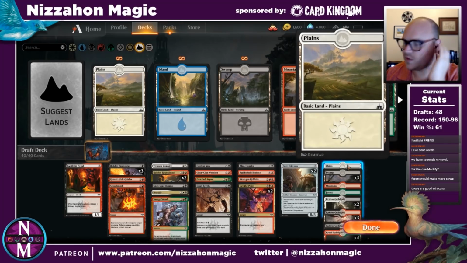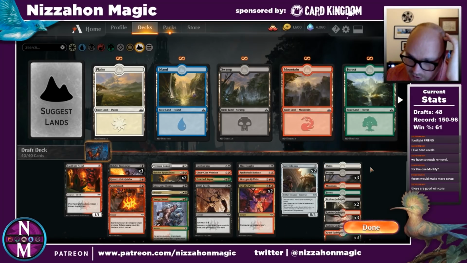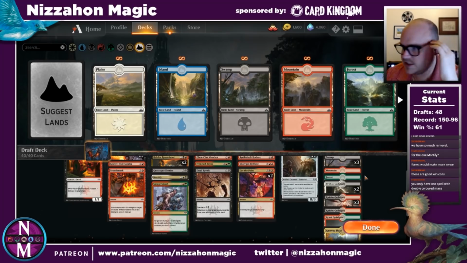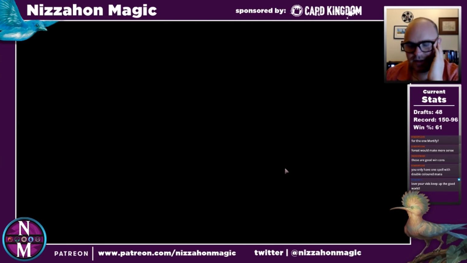Maybe. I do worry a little bit about the idea of drawing this plains and never drawing Mortify, but our mana is so good. You know, we have 10 black and 10 red sources. So I think we're in pretty great shape. Yeah, I think it's worth making sure that we hit that mana requirement.